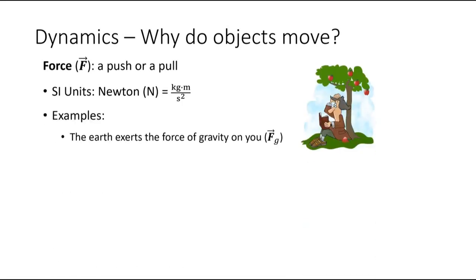So some examples here. The Earth exerts a force on you, that's gravity. We call that F sub g, so F with a little g for the force of gravity. So this is actually why, when we talked about free fall and projectiles, and said the only thing acting on the object is gravity, the thing that's really acting is the force of gravity. So we're now introducing that more formally, it's the force of gravity.